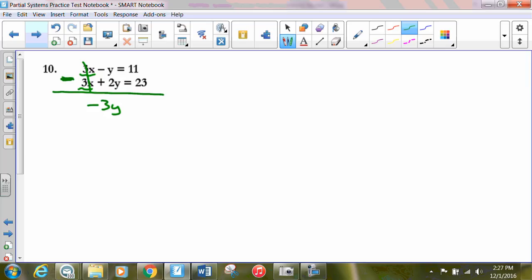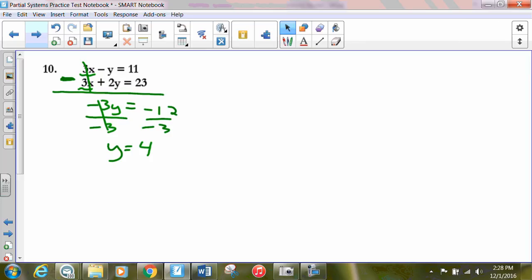And so then I put the equal sign, and 11 minus the 23 is going to be what? Negative, I'm blanking out here, negative 12. Does that sound good? Yep. And then to solve for y, I'm going to divide both sides by negative 3. I know some of my students freaked out a bit when we solved for y first because they're so used to solving for x first.